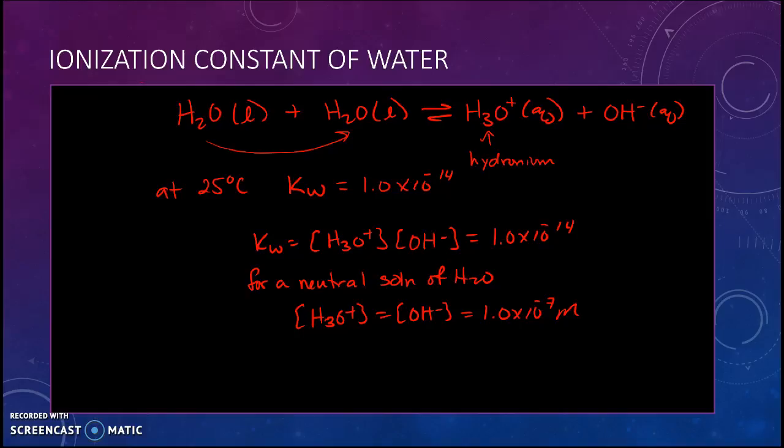I do want to mention, though, that if you're not at 25 degrees Celsius, then this will have a slightly different value. And because this has a slightly different value, this condition holds true. These two will have to be equal to each other. But what that means is that these will no longer necessarily be 1 times 10 to the minus 7th. It might be a little bit different, which, fun fact, as we'll see very soon, means that the pH of pure water at some temperature other than 25 degrees Celsius may not be 7. It may be something else.